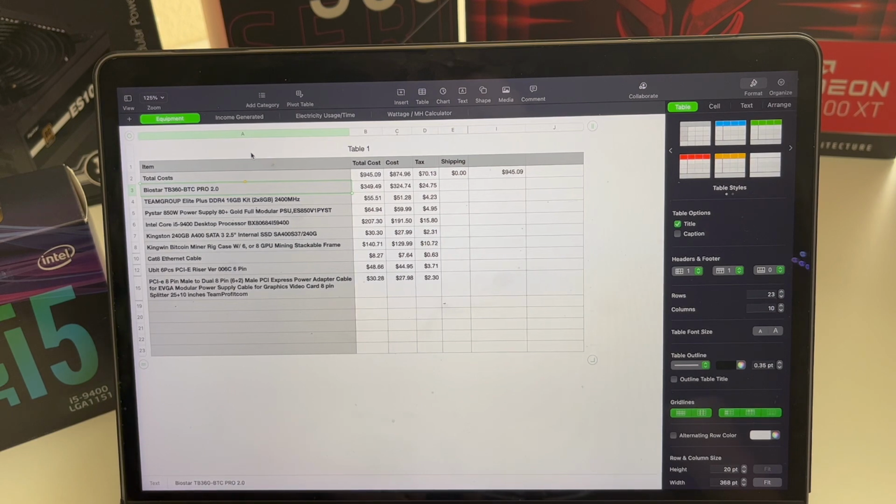Can't really put the graphics cards in the links because those are out there and everywhere, and they're hard to find. Although I have had luck getting them pretty easily, but they're not at MSRP prices, but they're also not at scalper prices.